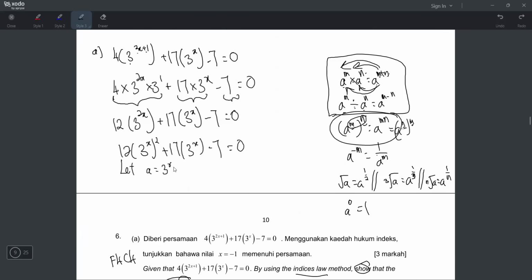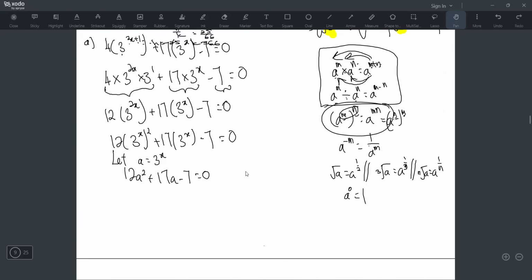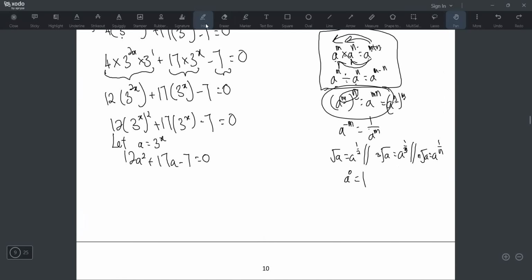Okay, but I need space. So we have a big problem here. Is it possible if I just do this? Okay, you have to wait for me a bit. So I will do this. And then the A power 0, 1, I will bring it here. And then this I will erase. And then I will move up. Okay, so I will continue here and factorize for A lah.